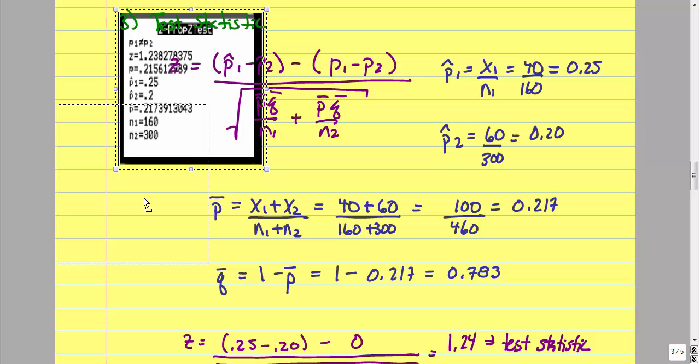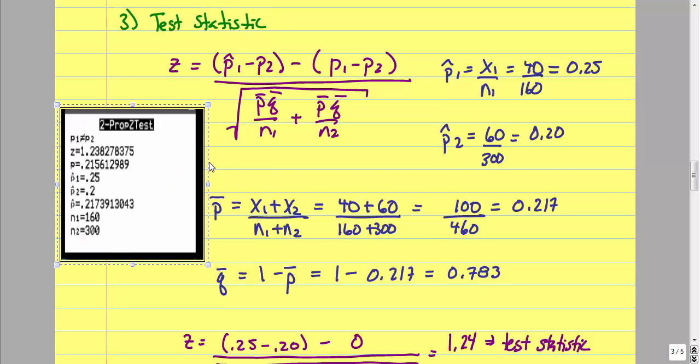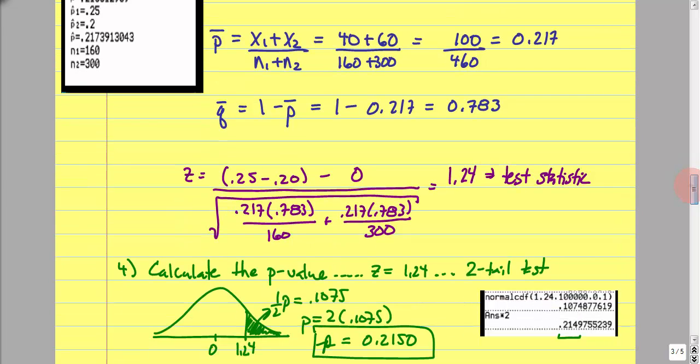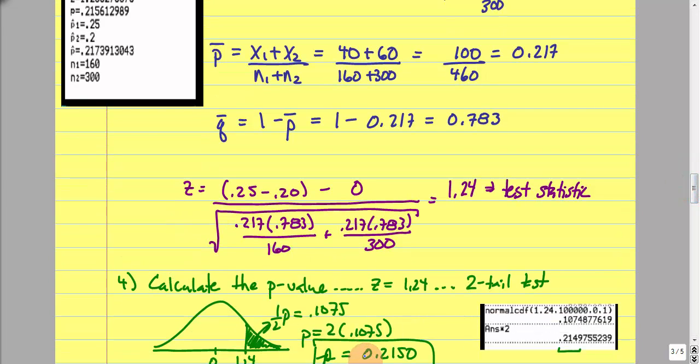So we're going to compare some values here. So for instance, if we look at the test statistic, we see that the test statistic is 1.24 rounded, and we can see that that's what we have here too. This is my p-value, 0.2156. Let's go ahead and scroll down, and you can see our p-value here is 0.2150, but it's very, very similar. The difference is there's a little bit of rounding going on here, so this is actually a little bit inaccurate. There's no rounding up here.